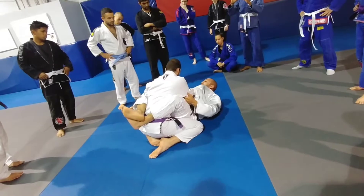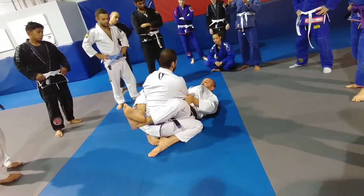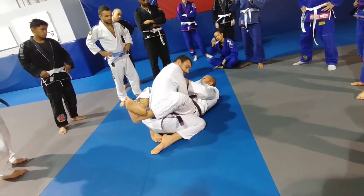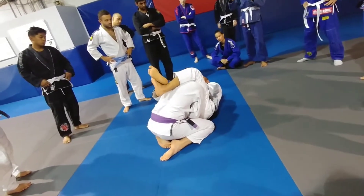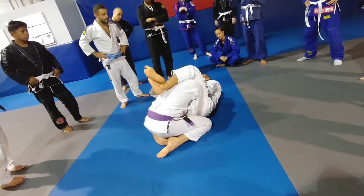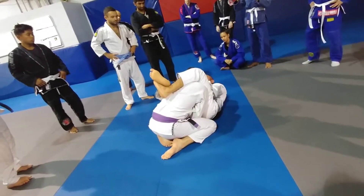If he thinks I want to drag him, he's going to start to posture. So when he starts to do that, I put my arm in and cross the arm over here. Now when he tries to pull his arm out, it's very hard. And now from here, I can trip out and lock my leg right on top. There are a lot of options for yourself. Once I get to this position, I throw this very tight.